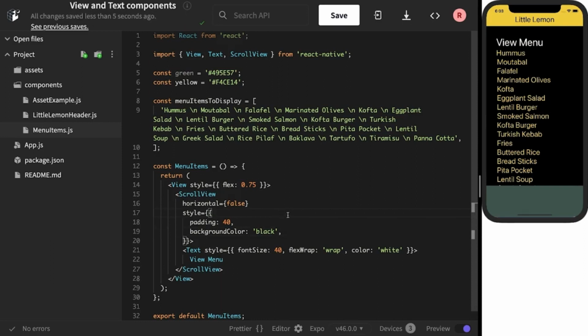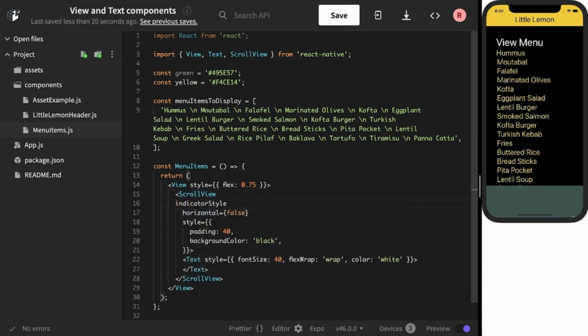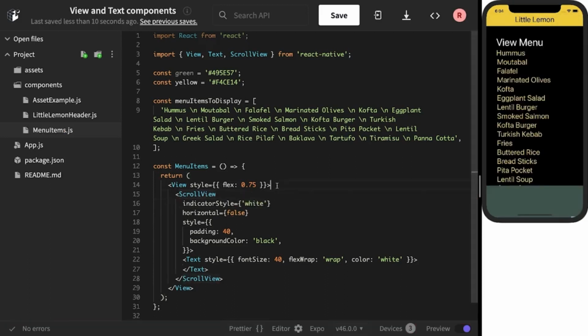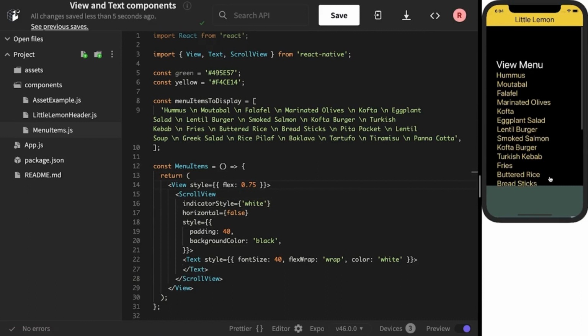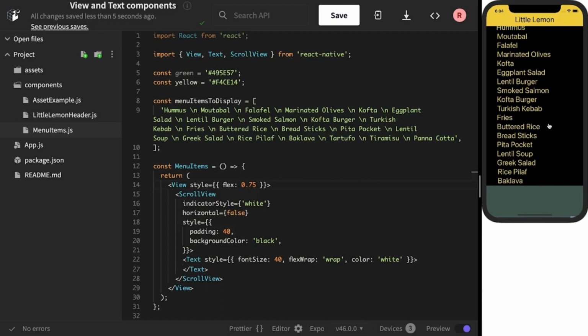The rest is still the old green color, which is part of a different view, and which I can use as a footer. But I don't really see a scroll indicator. This is where the prop indicatorStyle comes in. I can choose black, white, or default, which is also black, for the indicator. Since the background color is black, I choose a white indicator. And there you go. There's a white indicator on the right side now, and it disappears automatically when I stop scrolling and reappears when I'm scrolling again.